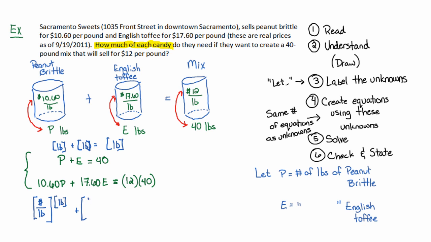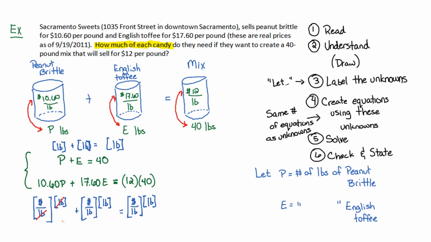The units for that 1760 are in dollars per pound. Like I said, this is very advanced, but I'd like you to understand this. The units for E are in pounds. And this back here, the right-hand side, is also in $12 per pound and 40 pounds. It looks as though their units are exactly the same, but what's interesting about this is that you can do a little bit of math here.